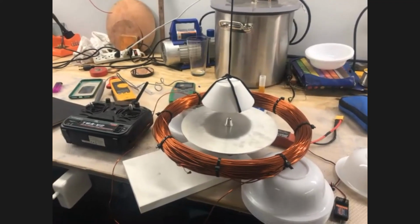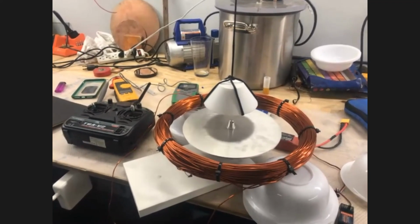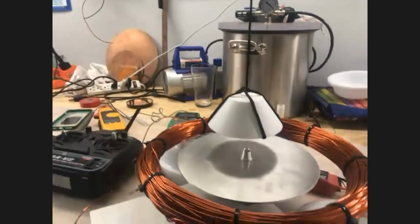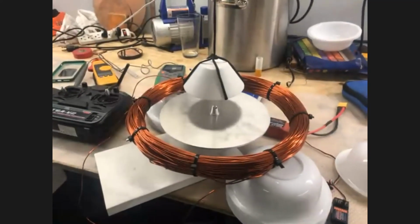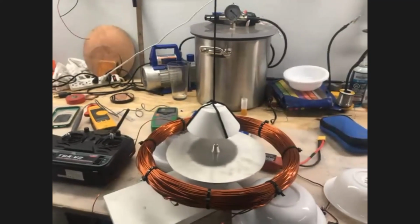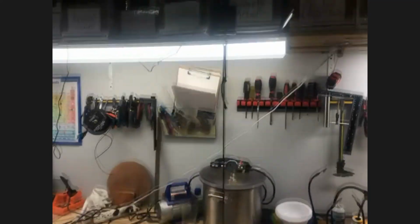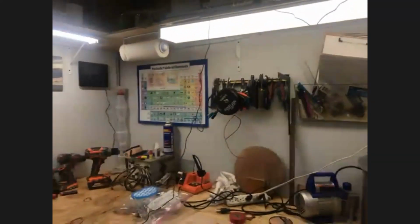Now, according to Alzofon, the effect is supposed to be contagious, meaning that objects nearby also lose weight. So we have a piece of Teflon over here, which is undeniably extremely dielectric and should not interact with the system at all. And in order to remove any possibility of airflow interacting with the weight, I have a piece of cardboard on hand that we're going to place in between the spinning disc and the device once we have it spun up, in order to get our results. Now, this is attached to our little scale, a force sensor, which then goes down to our laptop.